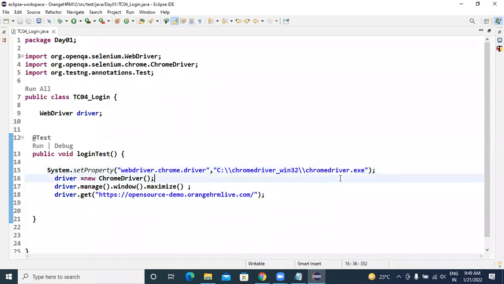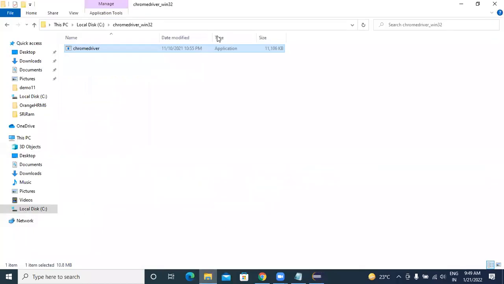In interviews also, people will ask what is the first line of code you have to write in Selenium. You have to write System.setProperty webdriver.chrome.driver, and specify where chromedriver.exe is located in my system: under the C drive, the chromedriver_win32 folder contains the chromedriver.exe path.